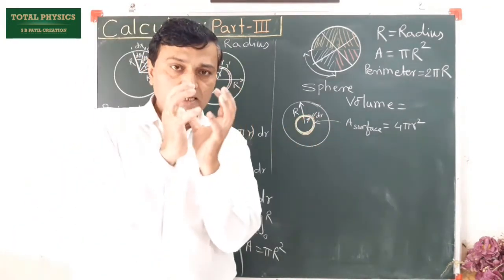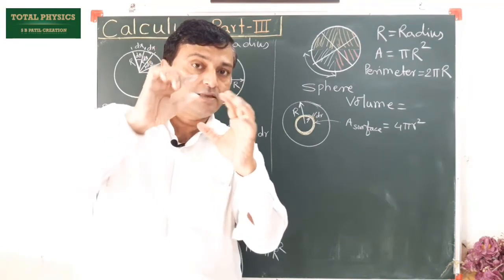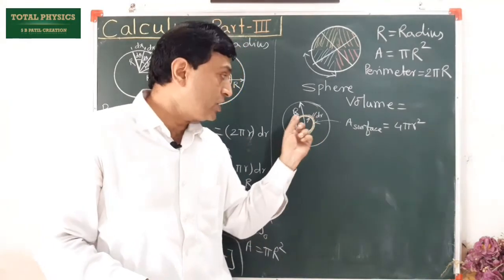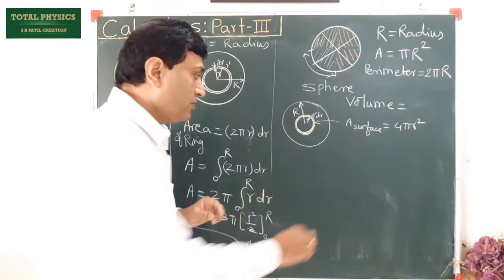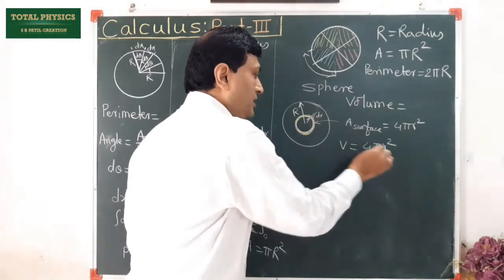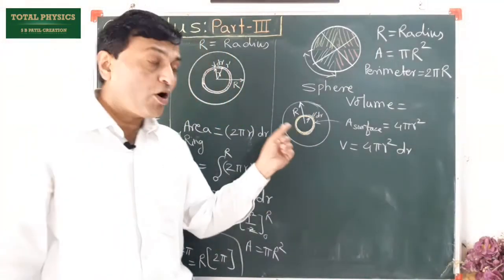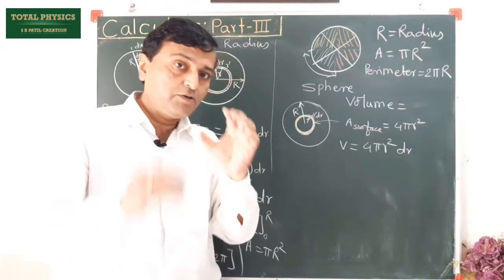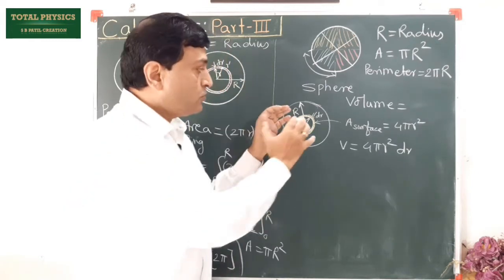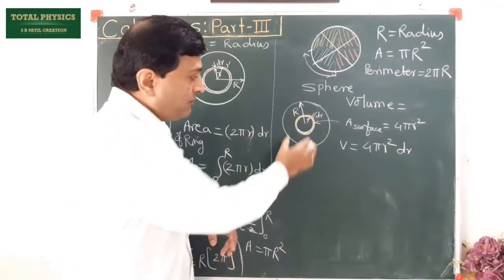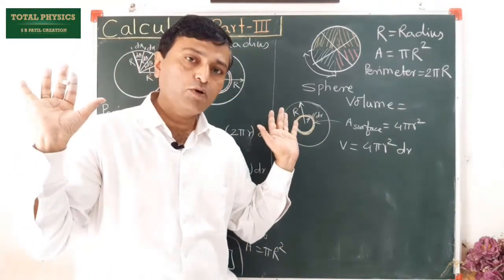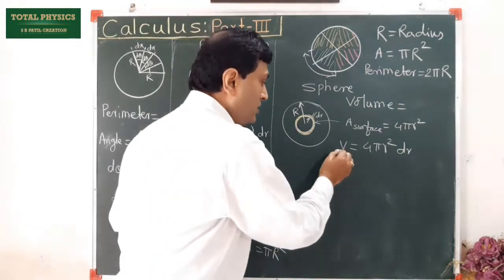But this surface area times the width gives the volume of this hollow sphere, the yellow color hollow sphere. The yellow hollow sphere has volume 4 pi r squared into this width dr. This is the volume of a small hollow sphere. Now you have to put one more small hollow sphere, again a small hollow sphere, again small, so you fill it up. Then the total will be the yellow color. That is the total volume.